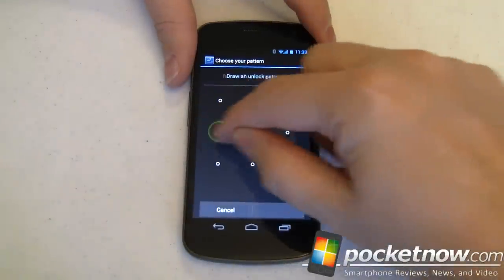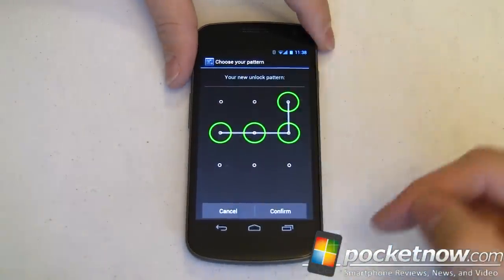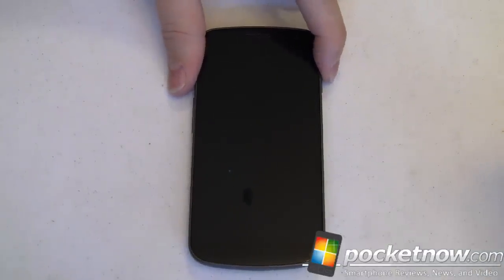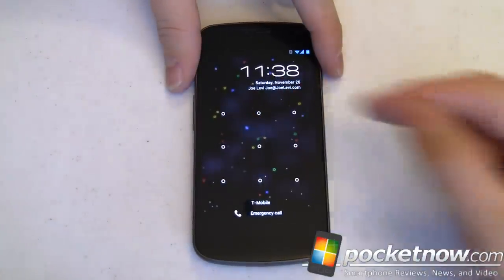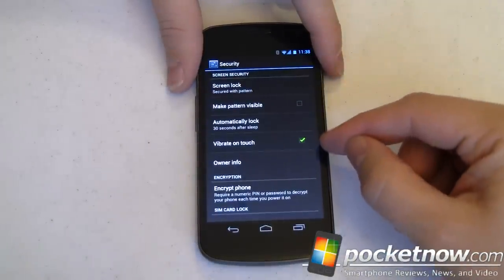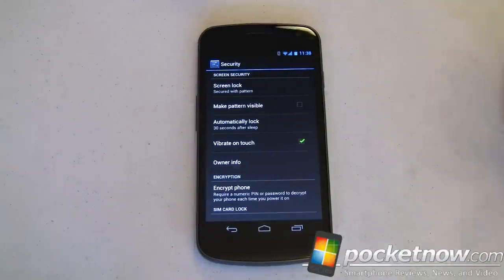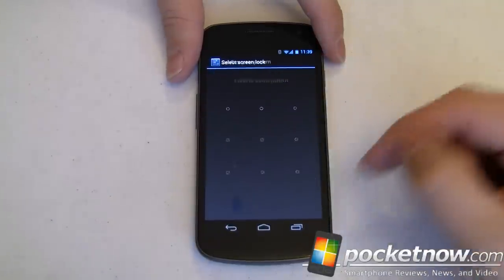We'll draw a pattern here. We'll do that pattern. Continue. That pattern. Confirm. Great. Turn the phone off. Turn it back on. And here's my pattern. Just kind of small dots, not the large ones that we're used to, but we can draw it up and over. I've set it so that it vibrates on touch and it doesn't show the pattern, so if somebody's looking over your shoulder, they won't see what your pattern is. But of course, you can change that just like with the previous versions as well.